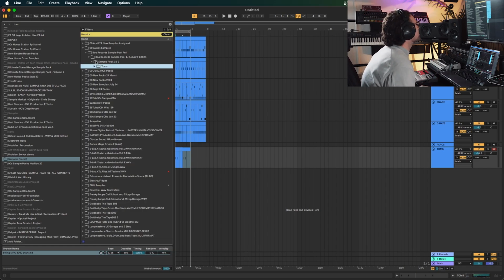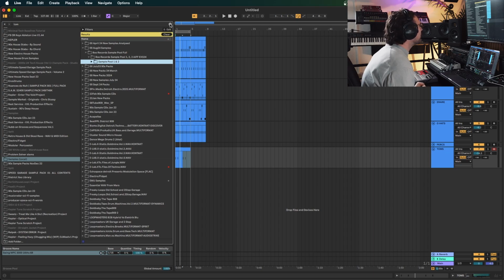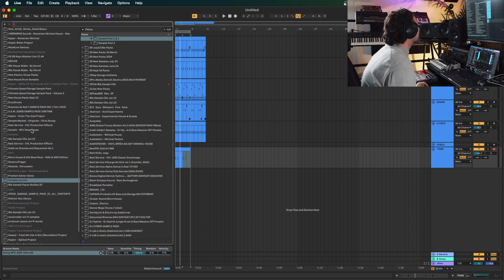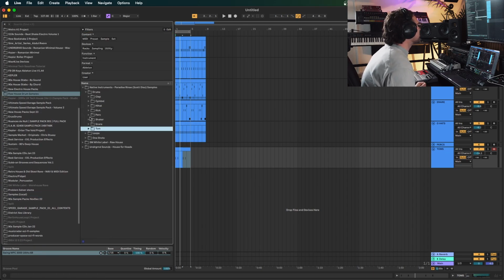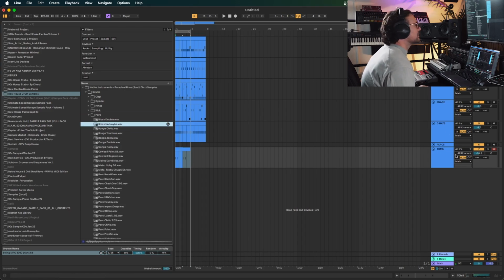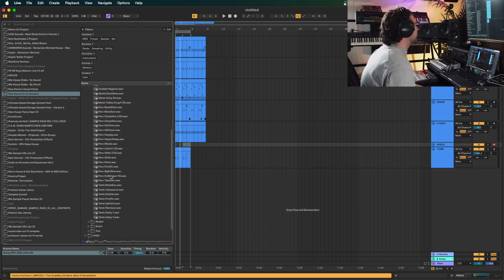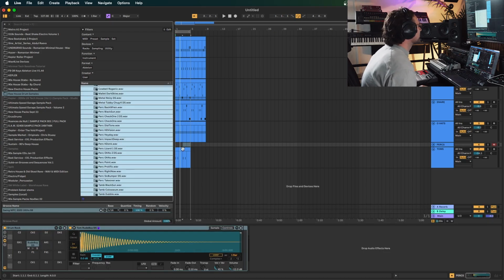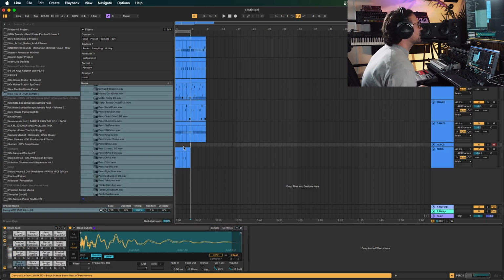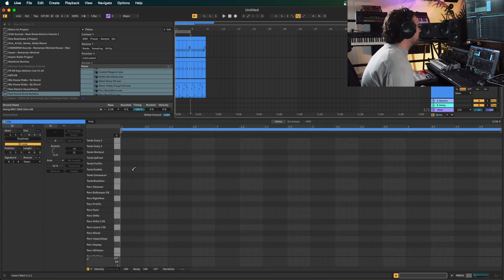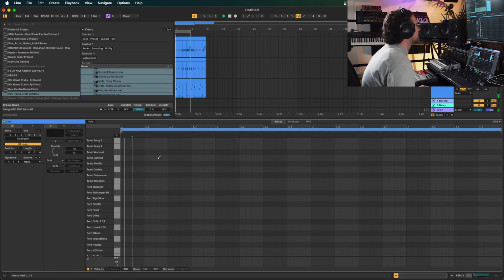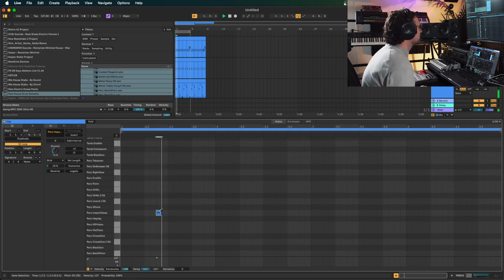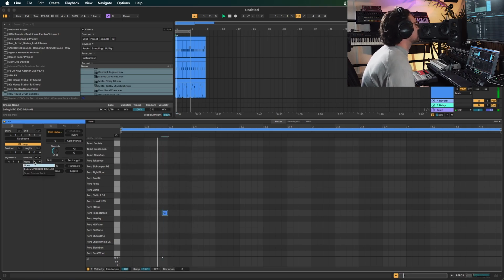Cool. We'll go into the perks in this pack and see if we can layer in some additional perks. Yeah. These are the ones, man. Sick. Okay, get those dragged in. Right, wicked. Let's just see if we can get a pattern in there now. We don't want a tambourine, we want... yeah, things like that.